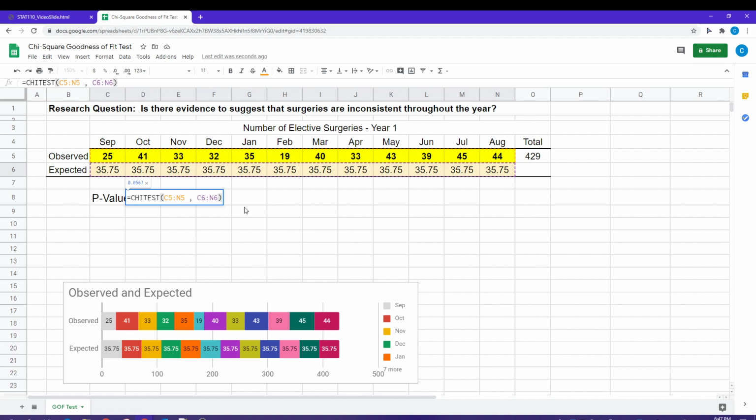It does not matter the orientation of these cells. I just need those quantities highlighted there. So they could be set up vertically or horizontally as I have them here. The value that I get back from that formula is the p-value for my test. So let's do that one more time.